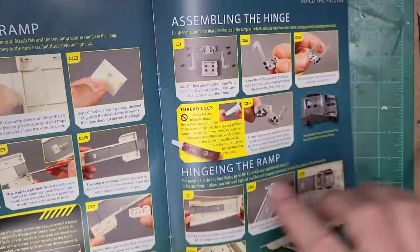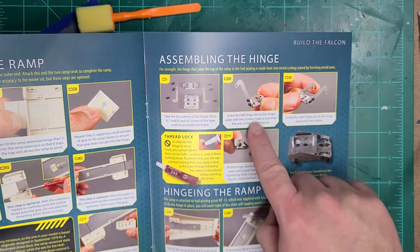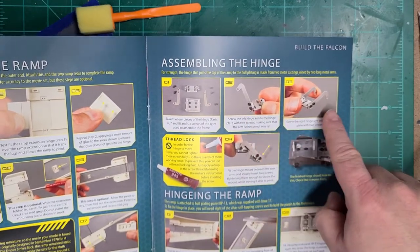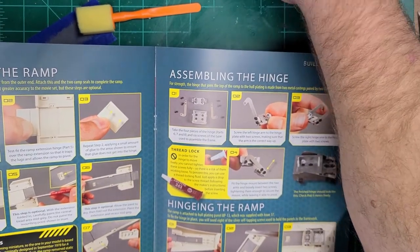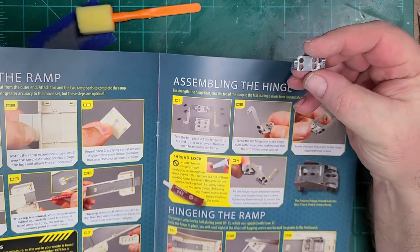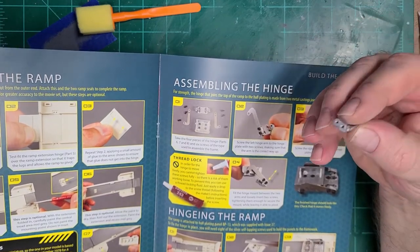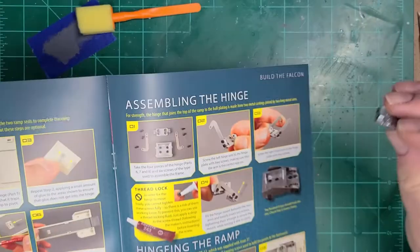So here's where we're at. We got these parts. I'm going to attach these ones here first. Like this. Right? Yeah. So you can see a little gap here. So it's going to go back like this.